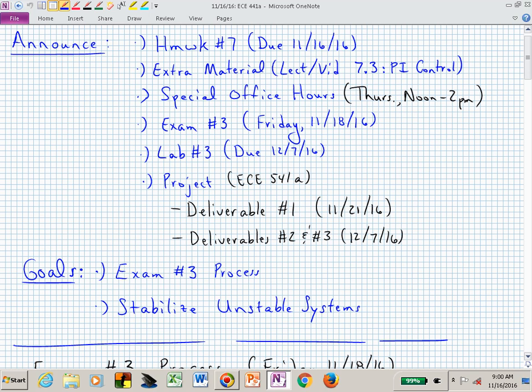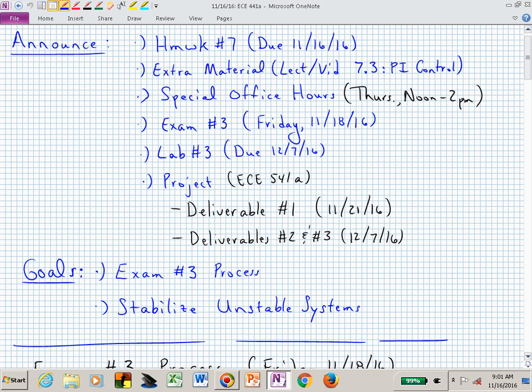Phase lead gives you the zero closer to the origin. PI is like a phase lag, and that gives you your pole right at the origin, and your zero is now to the left of that pole. And then you have PID, which combines essentially lead and lag characteristics to give you maybe the best of both worlds.